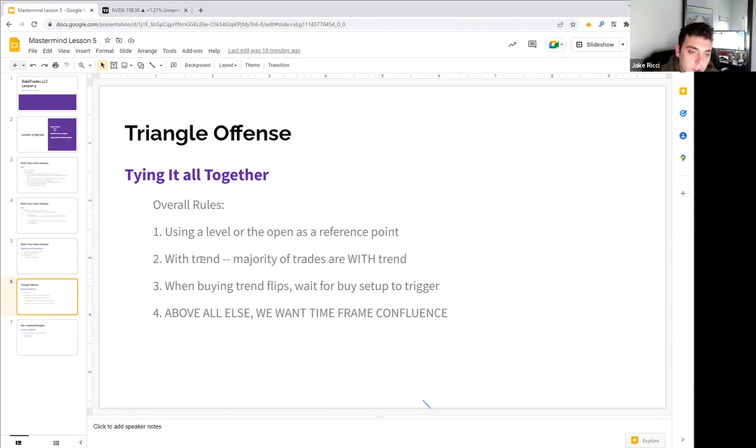We want all of our trades, or at least the majority of them, to be with the trend, right? Now, it's okay to take something that might be in a smaller time frame, a 2-minute downtrend, as it's pulling back and you try and take a flip there, as the 5 minute triggers a buy. But in general, we want all of our trades to be with the trend, and I'll define this as at least the intraday trend.